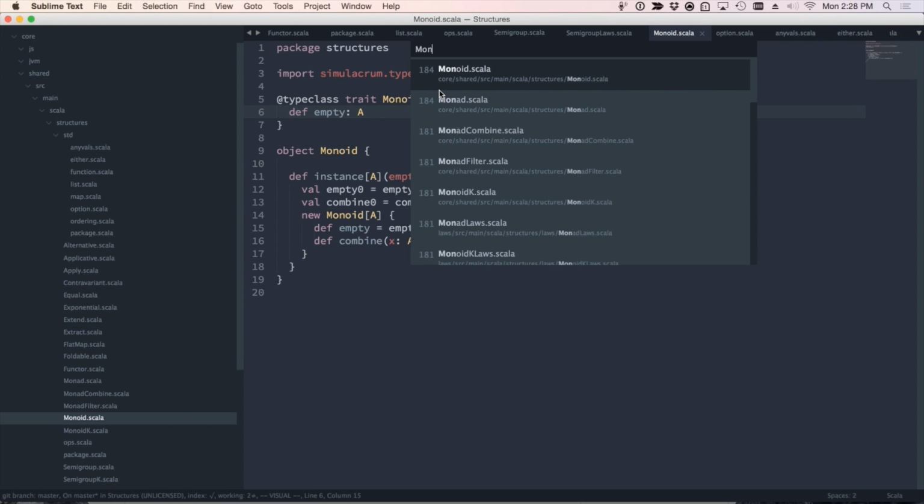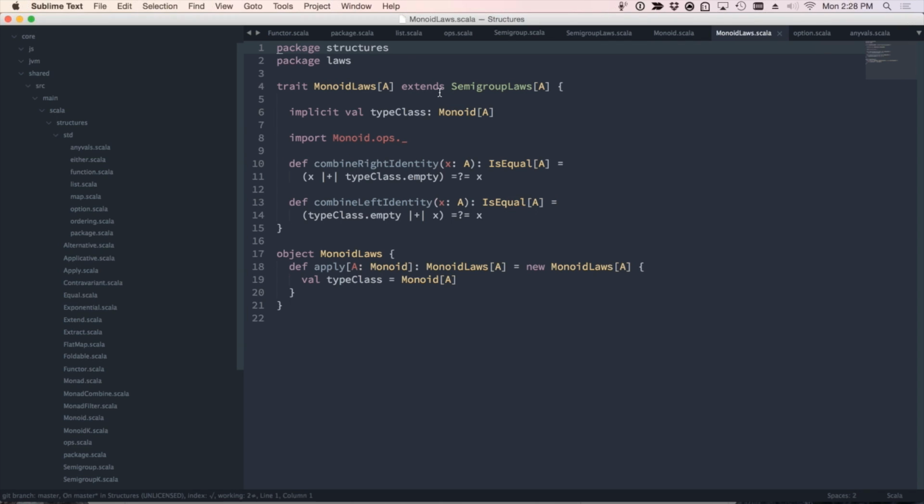So let's look at monoid laws. Here we have two laws, and you can see monoid laws extends the semigroup laws, so we're still going to require that our combine operation is associative. But now we're going to require two identity laws. We have a left identity and a right identity law. And these are going to be very similar to the monad left identity and right identity laws. In fact, there's a correspondence between them, but that's out of scope for today. And so the idea here is just that x combined with the empty value must give us back x. That's our right identity law. And our left identity law is saying the empty value combined with x must give us back x.